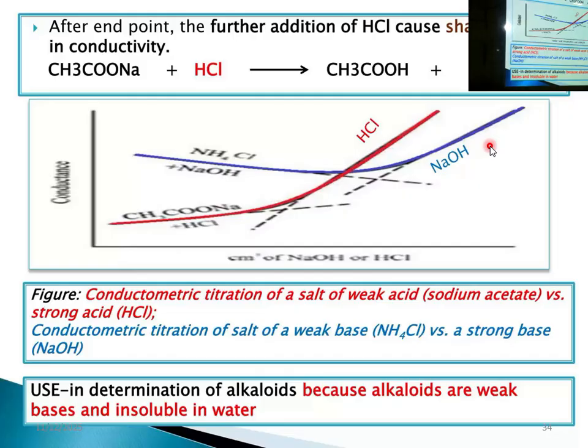This is the combination you get for a strong acid and weak acid mixture, in which you are adding NaOH, and this is the conductance. You get first a fall, then a slight rise, then a sharp rise. This is HCl plus acetic acid titrated with NaOH. The initial fall is due to the HCl reaction, first the HCl reaction, then the acetic acid reaction, and then the accumulation of NaOH.